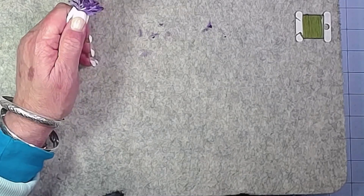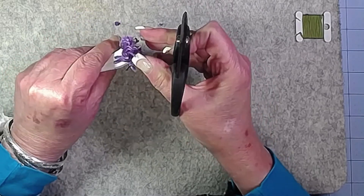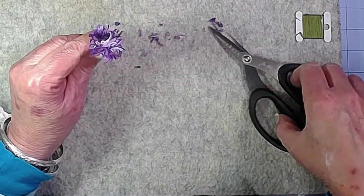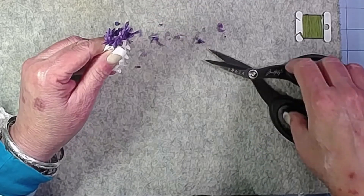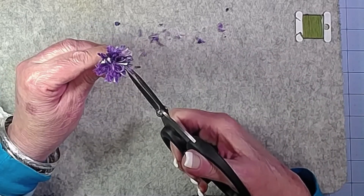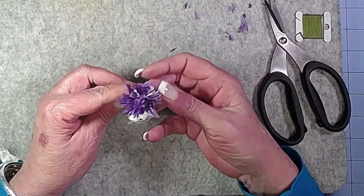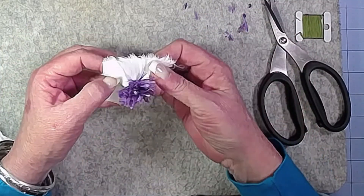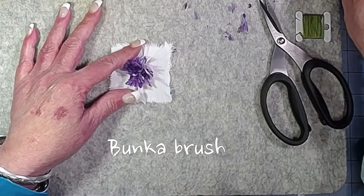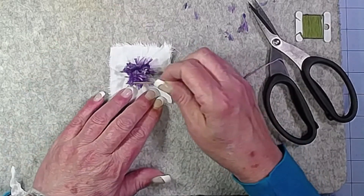My Tim Holtz scissors don't seem to be that sharp — let's graduate to the next size. You can do a little shorter on the outside. Fluff them up and check if you like how it looks. You'd certainly take more time to shape this up properly, but you get the idea. Then take a tiny little dog brush with wires and use that to fluff up all those fibers, or just take a needle and mess with it to get everything separated and fluffy. It does look cute with all the variegated purple, doesn't it?